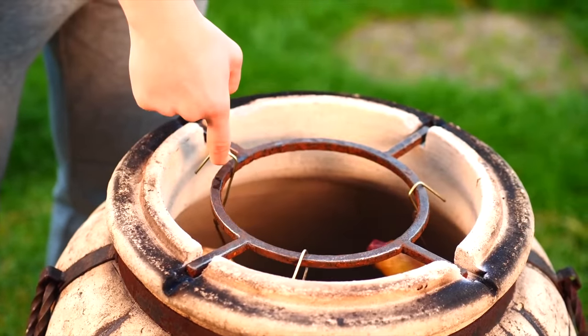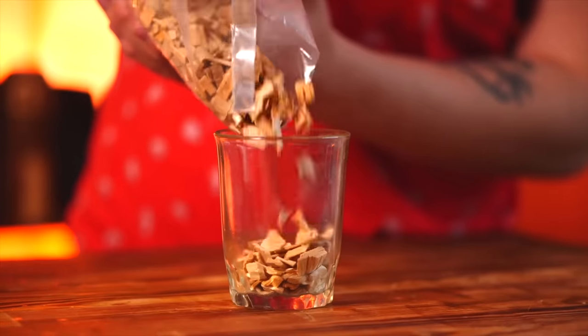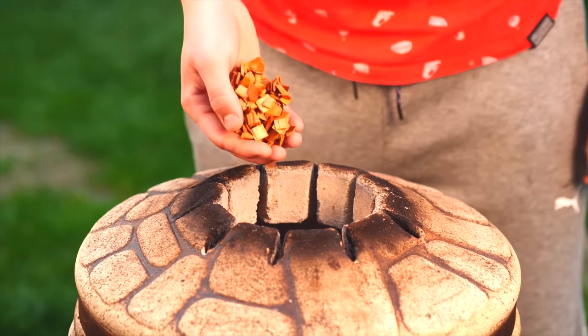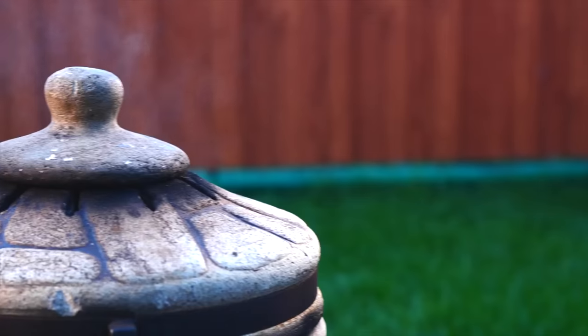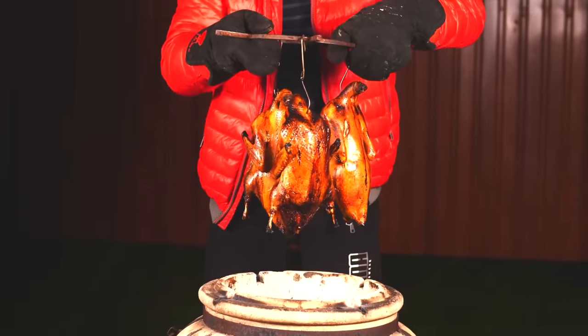And in order to have a small smoking effect, as from the fire in the oven, we soaked apple chips in water in advance. Now drain the water and pour the chips onto the coals. Let it smoke. Cover with a small lid and wait, occasionally glancing at it. An hour has passed and our ducks are ready.